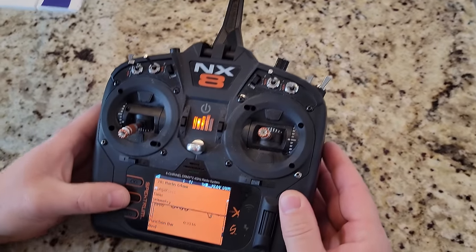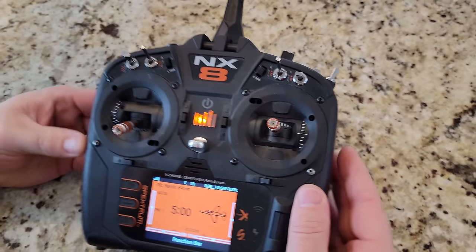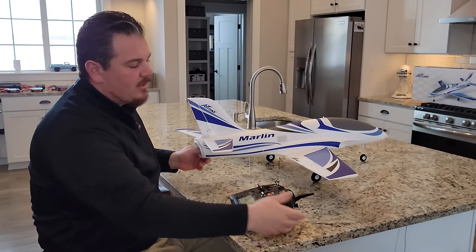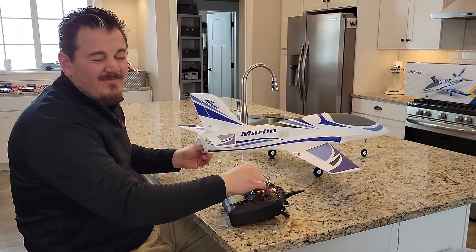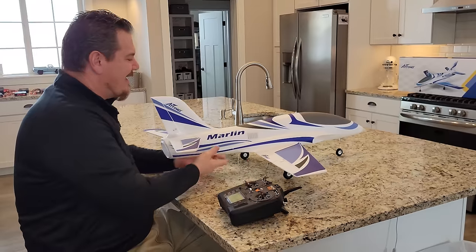But AS3X is only active after we give 25% throttle. So, nothing. Watch this. Throttle cuts off. That's good power. Wow. Throttle cuts on. Now listen.